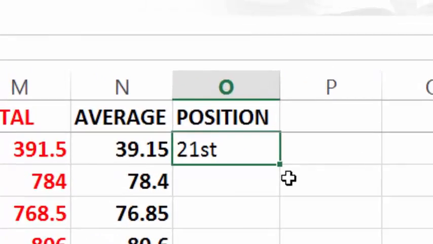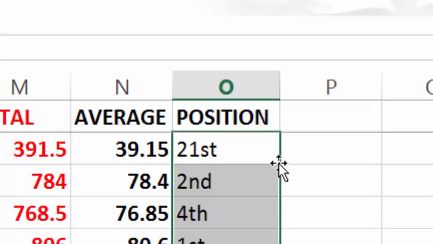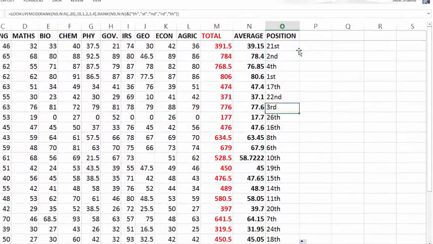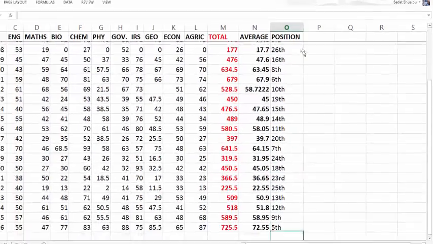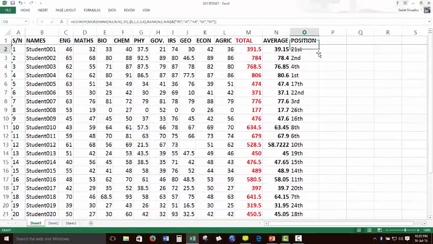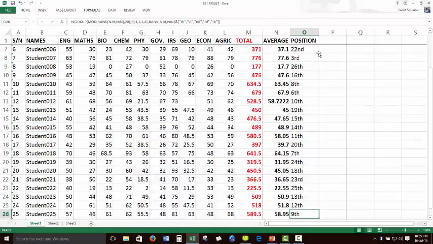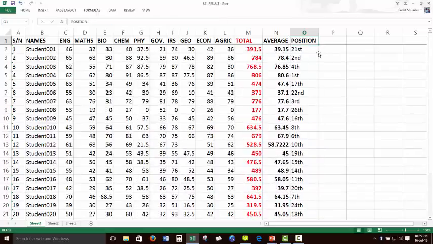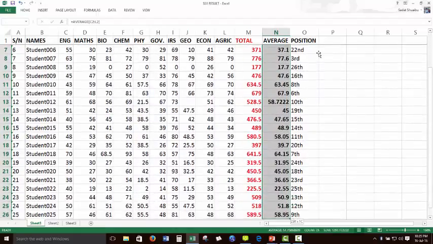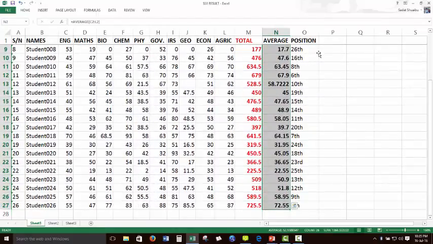So all I need to do now is to use the fill handle, double click to copy the formula into the remaining cells. So now we have our positions as it is supposed to be. We have the 21st position, 2nd, 4th, 1st, this is the first position, 17th, and so on and so forth. So using this improved method of writing formula for position in Excel, you don't need to worry about making this cell reference or data array absolute.